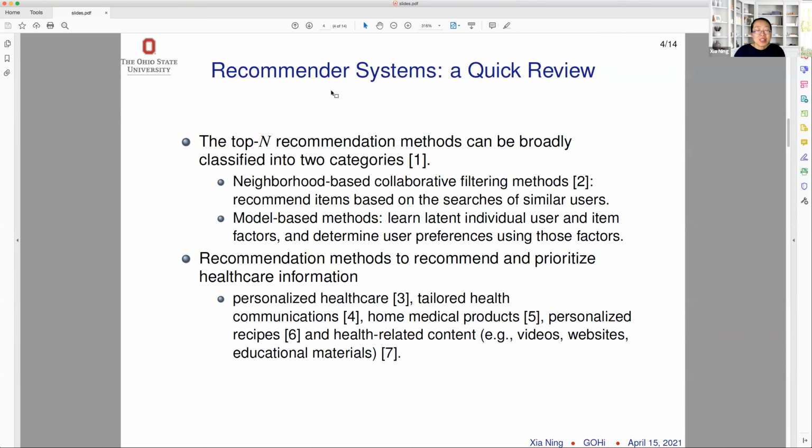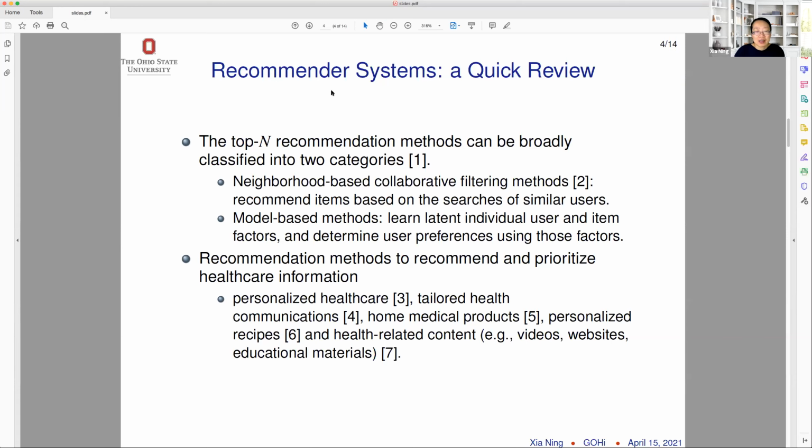We look at similar customers, see what kind of products they purchased before, and recommend those items to another similar customer. It's like similar minds think alike: similar customers purchase similar things. If we know which customers are similar to the customer of our interest, then we recommend the items from those similar customers. In the EHR system, physicians may want to look for similar information from similar patients. If two patients have similar diseases, similar health histories or similar medications, then the physicians may want to search for similar information on those similar patients. This is a very classical neighborhood-based collaborative filtering idea.